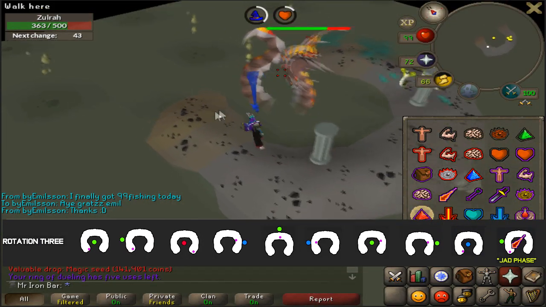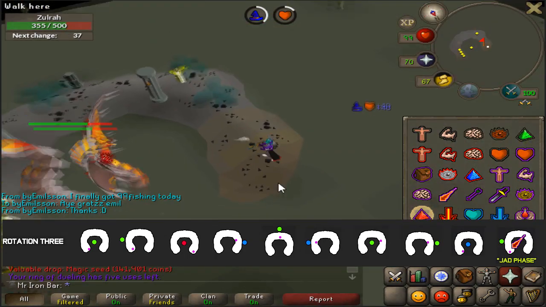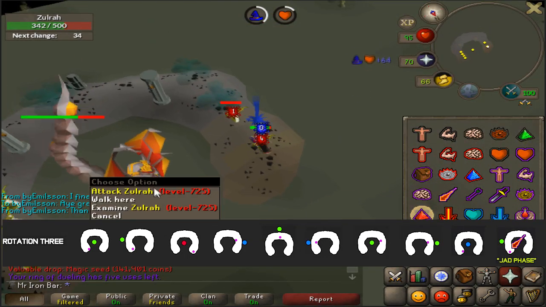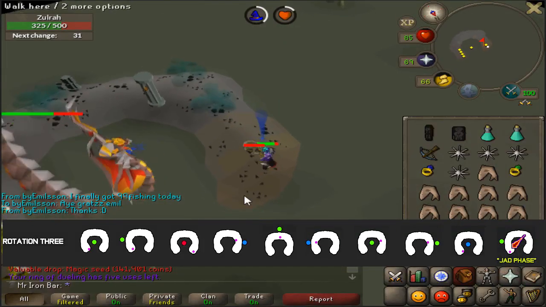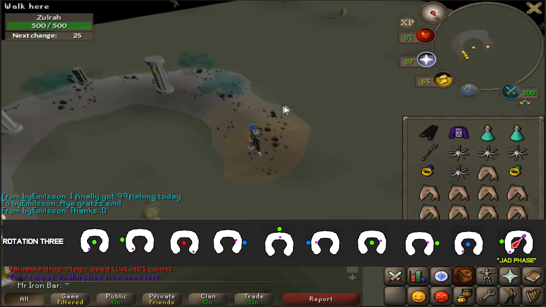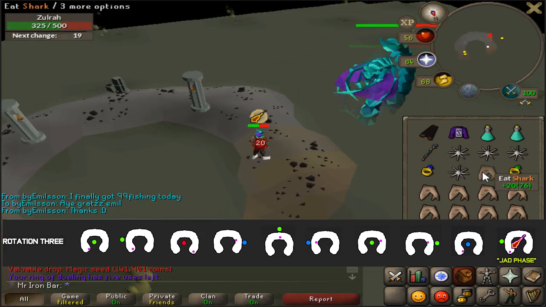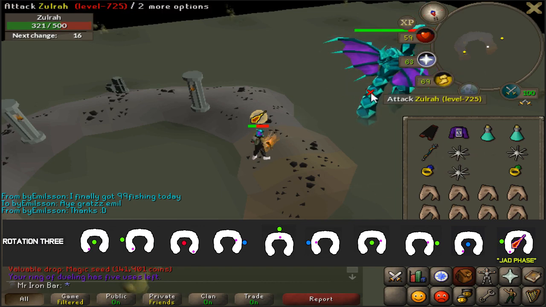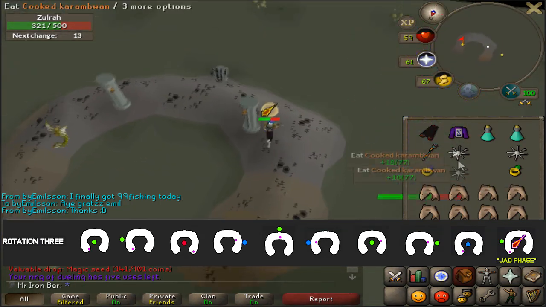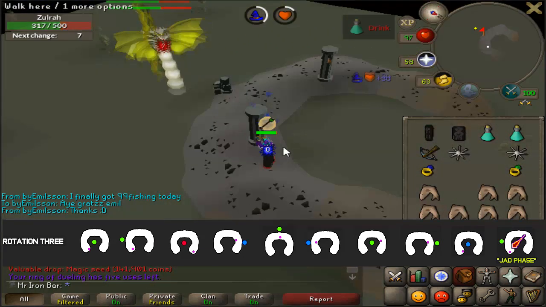So other than that, once you memorize the rotations, all you gotta do is make sure to have your recoil on if it is shattered. Make sure to have the right prayers on for the upcoming next phase. So if green Zulrah submerges and you know that mage is coming up, make sure you protect for mage and eagle eye, and get your range equip ready. So the gist of it is memorize the rotations and get good at the switches, and then you'll be fine after that.